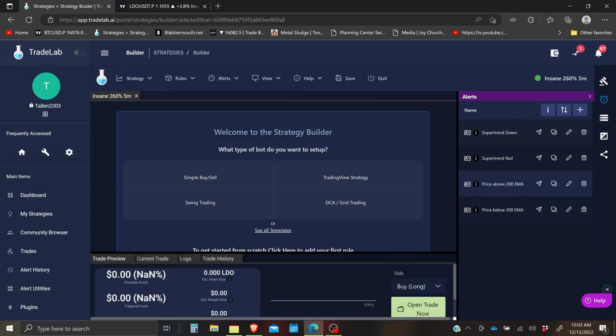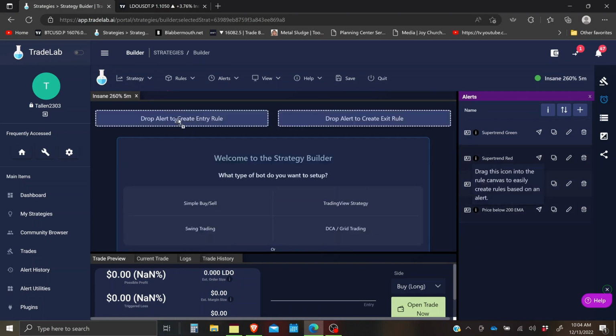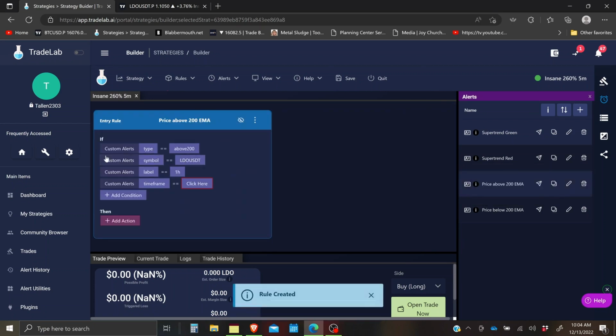Because the super trend red and green is going to be our entry signal, we're going to wait to make alerts for this, but we can make alerts and attach these to the variable we just made. So we'll take this over here, we'll drag and drop it into the entry rules.